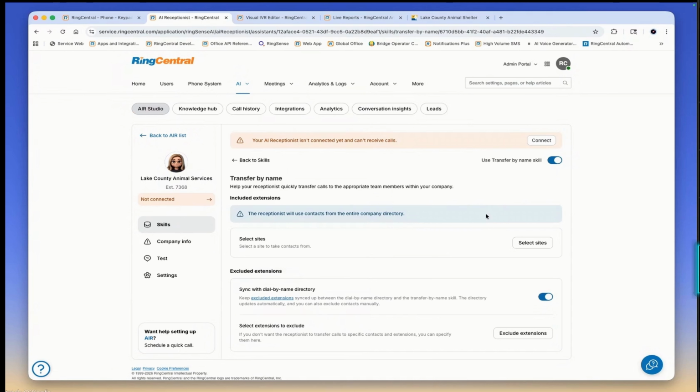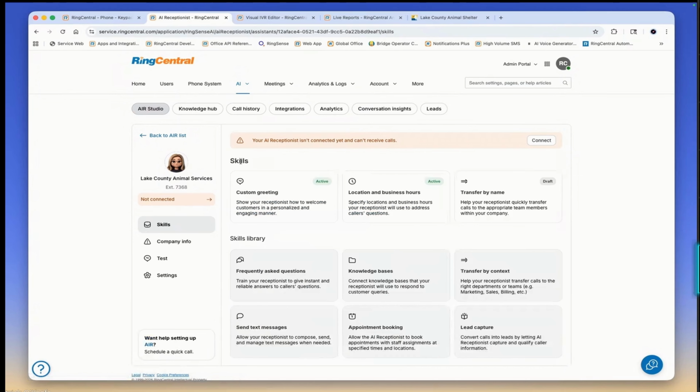So it can handle some of that volume, freeing up your internal staff to do more direct services to those at the shelter, and not tie them up with a lot of that routine, repetitive answer and transfer work. Or, you can opt out of the transfer by name. We don't want to allow people to direct transfer into extensions.